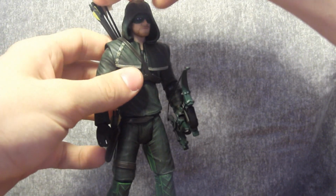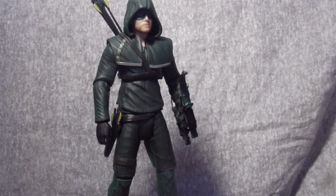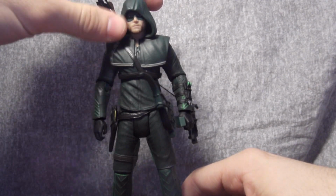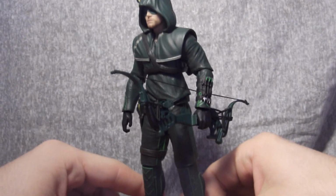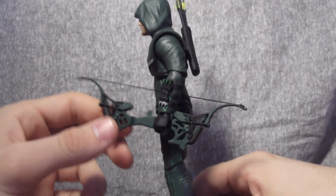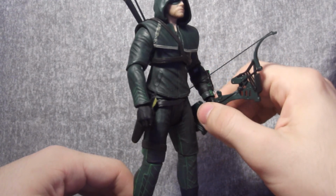I mean, you could try and muster. It's just going to be sticking out way too far, and it's not going to look as good. So it either goes in his hand, or it goes in someone, or around someone's environment. Because, he shot it. Now, of course, Arrow wouldn't be the Arrow without his bow. Now, the bow is an awesome accessory. It's pretty big from what I thought it would have been.